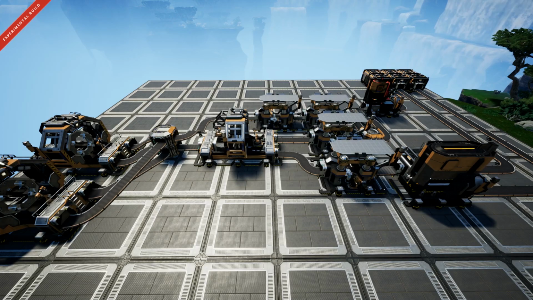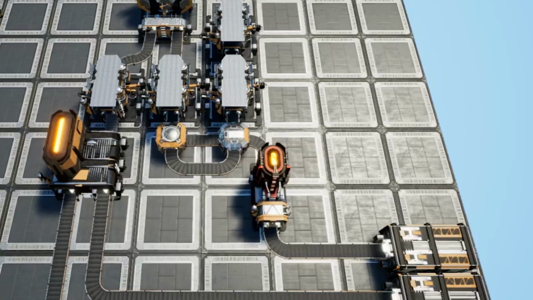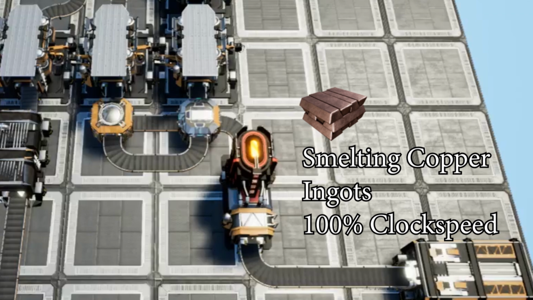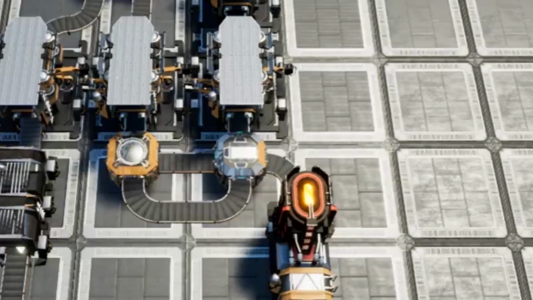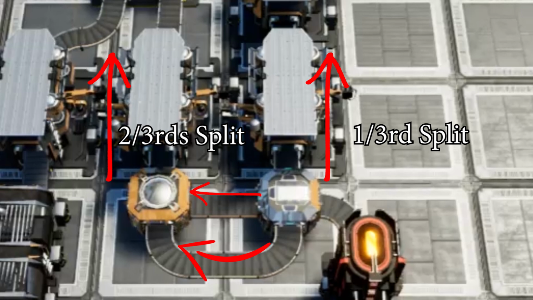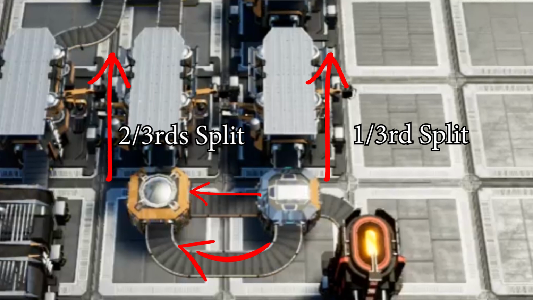So for the first build we're going to need to use a single smelter for copper and load balance, or split the copper ingots between 2 constructors, and this way the smelter will be able to run at 100% clock speed. Now after the smelter it is important to create a 1/3 to 2/3 split. Now for this we'll use a single splitter with a conveyor going off to the first constructor and then the other 2 conveyors merged together and going off to the second constructor.